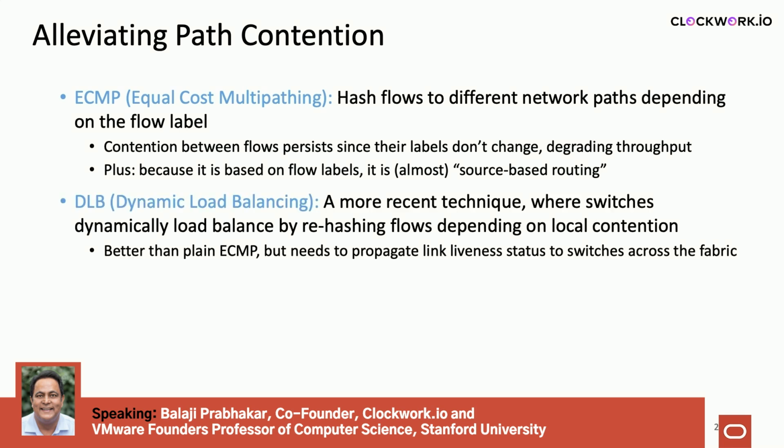And recently, there's another idea called DLB, or dynamic load balancing, that has been used in these type of networks. And what switches do, this is more of a switch-centric approach, is dynamically load balance by rehashing the flows. So the top of the rack hashes flows, and then the spine levels are doing the same thing. But a flow doesn't continue to stay on the same path. So it's not running into other flows and just getting stuck in these local minima indefinitely. By just shuffling, they're making the green and the orange flows break apart, right? This is really the key thing that the switches are doing.